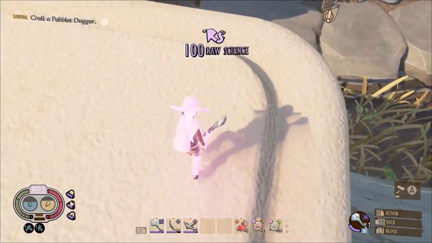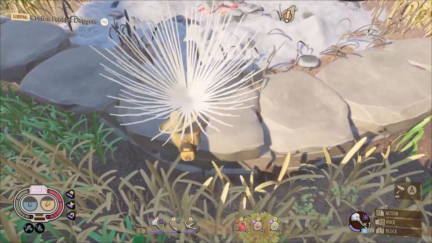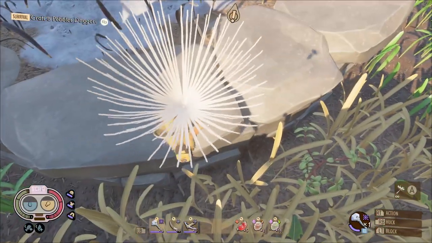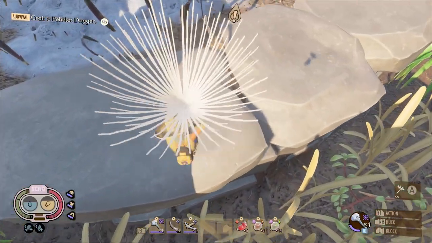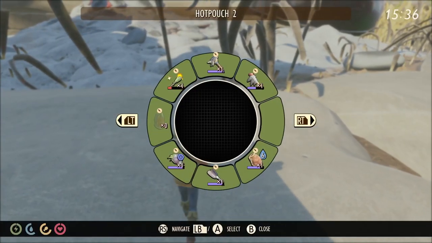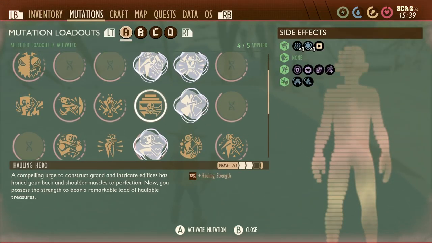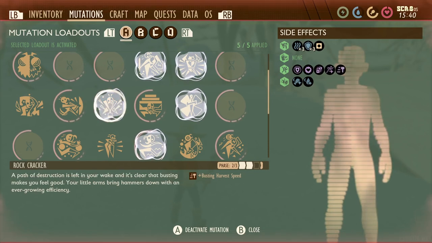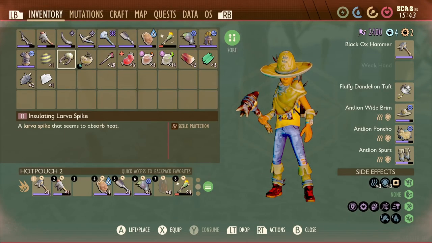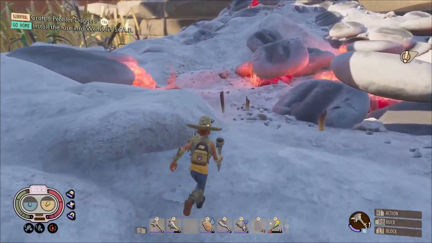I'm collecting plant fiber right now to craft some fiber bandages. Oh, right. I can just glide here. Yes, I can. Good. Oh, I forgot I can have another thing. Yeah, rock cracker. It just helps you crack rocks better.